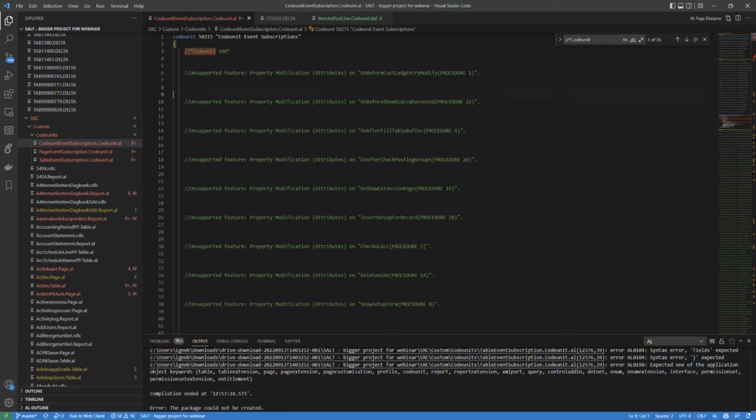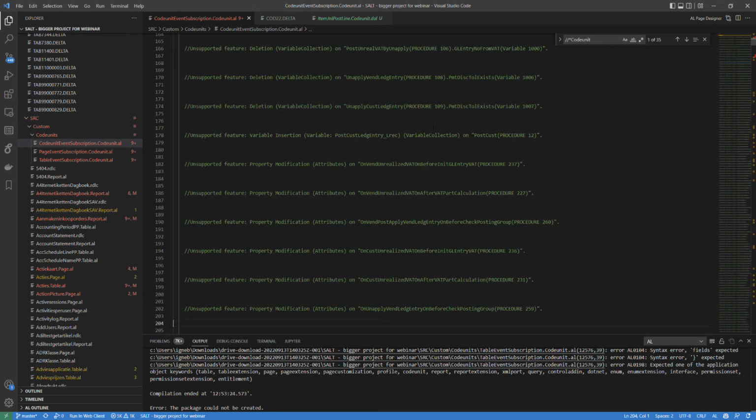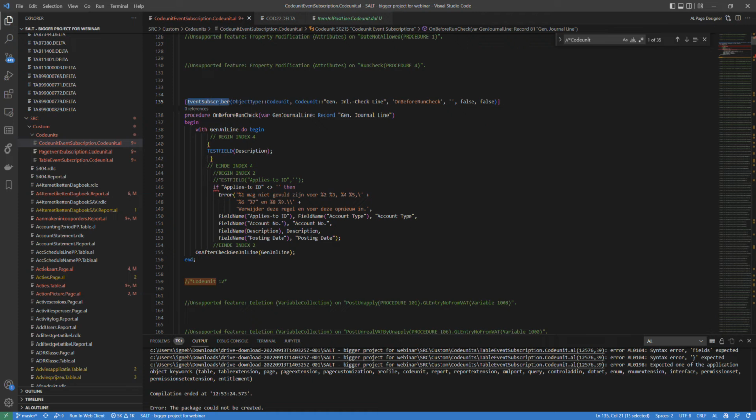If we take a look at all the custom code that had been generated, there are event subscribers, which had been created automatically from modifications. If we search for them, there's 168 of them in this file, which in my opinion, on average, take half an hour each to refactor, so that would be 84 hours of work saved only from dealing with the code units and events related to them.